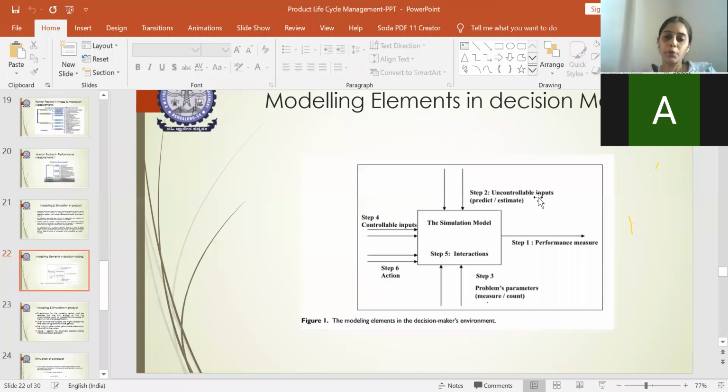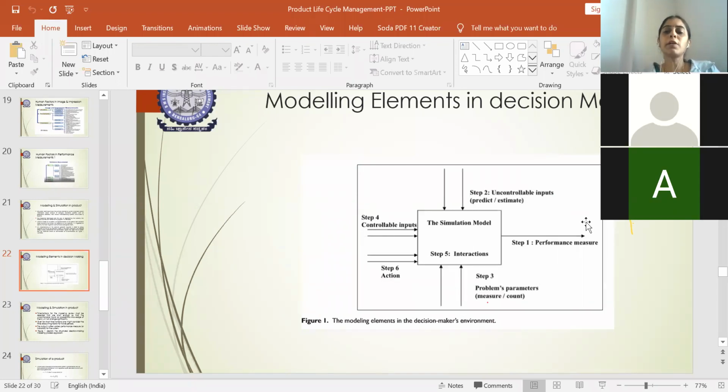If the uncontrollable inputs have more problems associated with them, then these uncontrollable inputs have to be changed with other input parameters so that the problem associated with them will be overcome, and it will help in developing the system almost nearest to that of the product which has to be manufactured. Okay, so when this problem measurement is controlled, it goes to controllable inputs. Controllable inputs will work in a smooth way, so there will be no problem parameters associated with them.